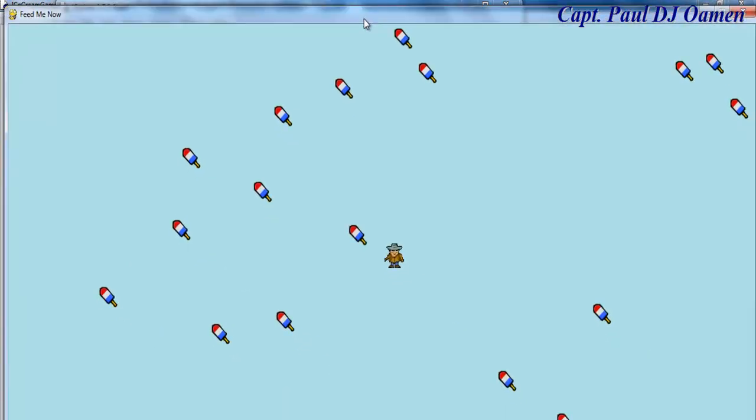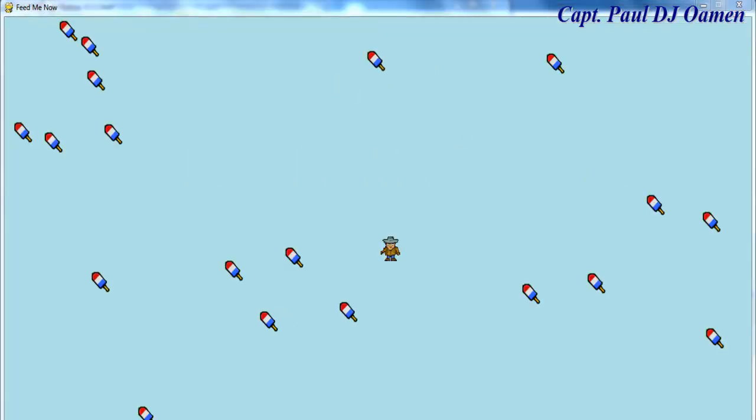There we go, look at that. But we have a problem. I'm able to eat the lollies. Am I growing? Is he growing? But the lolly is not generating, and the man is not putting on much weight.